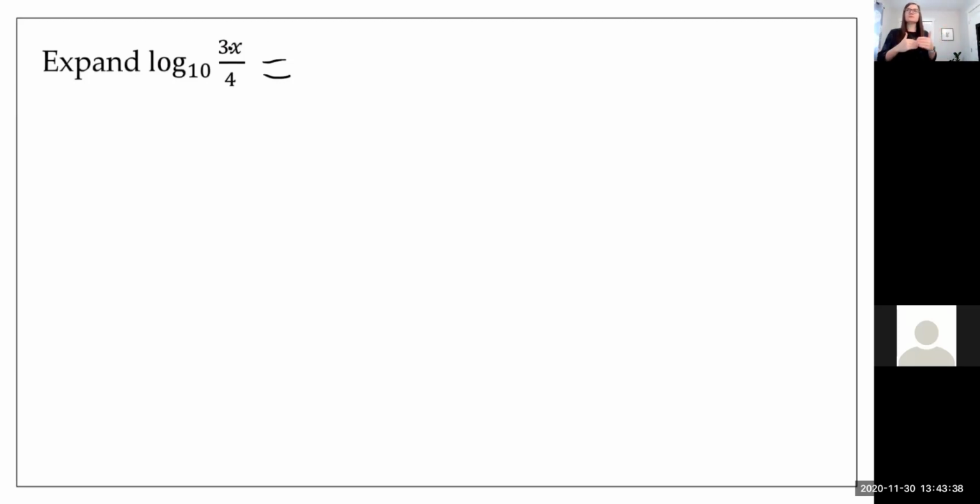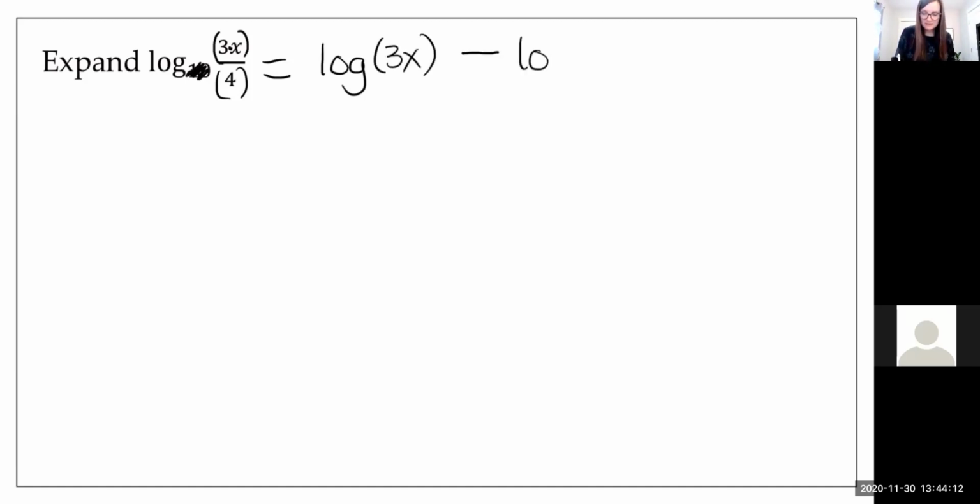Yeah, we have a quotient rule. We also have the product rule up top. I would say because the quotient is kind of overbearing, like we have 3x over 4, I would do that one first. I think you have good intuition there. And then we can fix the product as well. So right now, if I treat this as 3x over 4, and because it's log base 10, we usually don't even write the base. For the base of 10, it's just log. So log 3x minus log 4. Do you see how that division became a subtraction?